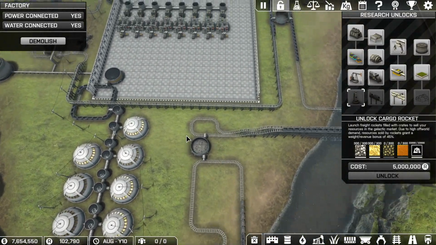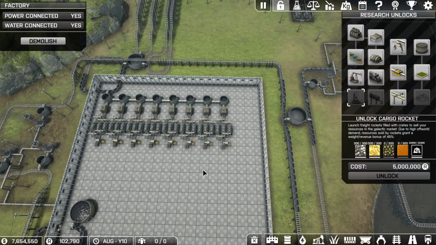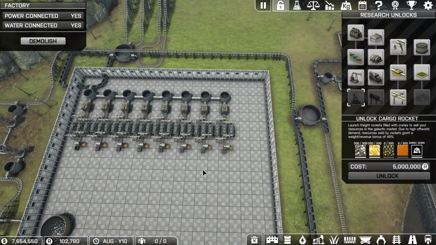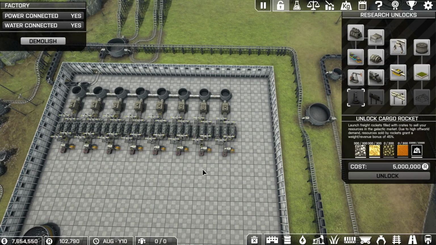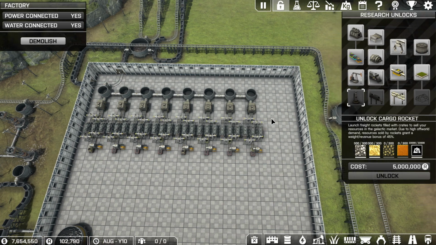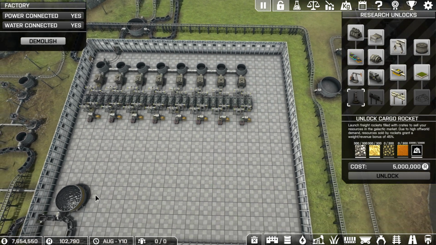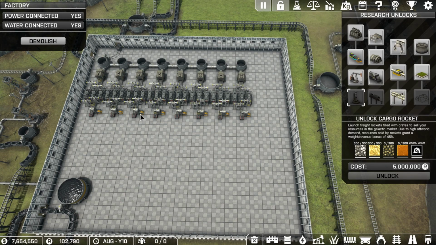So which one do we want to do first? Let's try and get our red grain going first. And I think what we're going to do is leave, what do we have in here? 1, 2, 3, 4, 5, 6, 7, 8. We're going to leave 4 of them doing oil. We'll switch 4 of them over to do red grain. Let's throw this on pause because we're only using yellow in this factory.